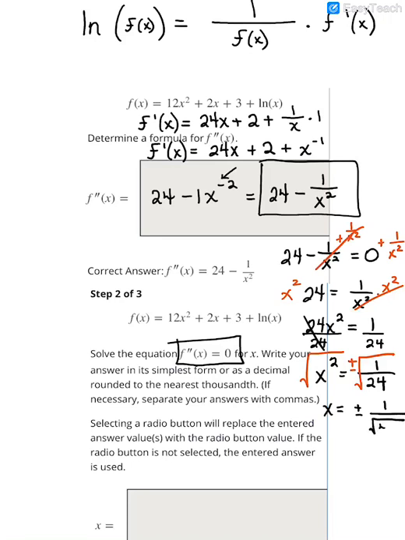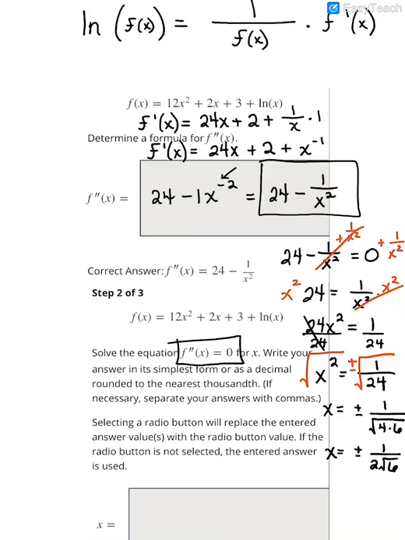But I'm going to think of the square root of 24 as the square root of 4 times 6, so that I can simplify that as 1 over, and then the square root of 4 would give me a 2, and then I would have the square root of 6 still on bottom. Now, they are going to expect me to rationalize this particular answer, and what that means is you cannot leave a square root in the bottom. So whatever square root we have on bottom, we're going to multiply by that square root on top and bottom. So square root of 6 on bottom, square root of 6 on top.